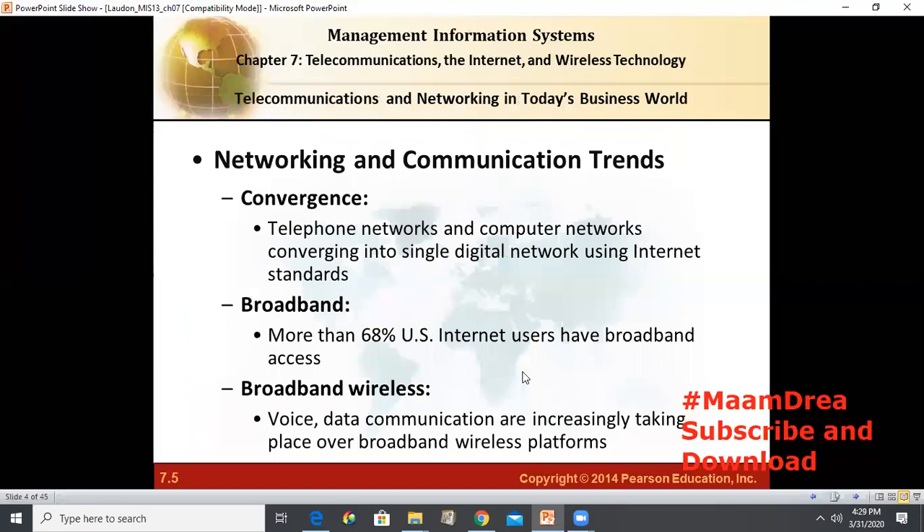Let's go over some of the topics. What is networking and the communication trends now? If you run or work in a business, you can't do without networks. You need to communicate rapidly with your customers, suppliers, and employees. But until 1990, businesses used the postal system or telephone system — voice or fax — for communications. Firms before used two fundamentally different types of networks: telephone networks and communication networks.